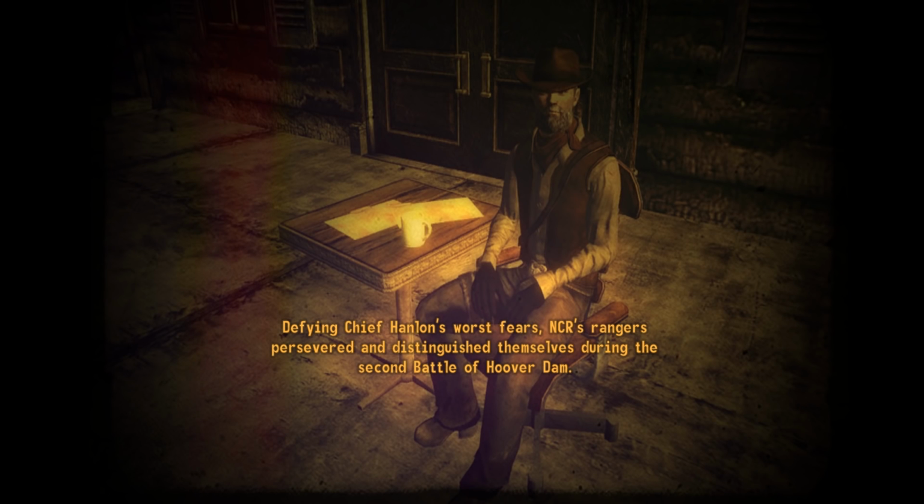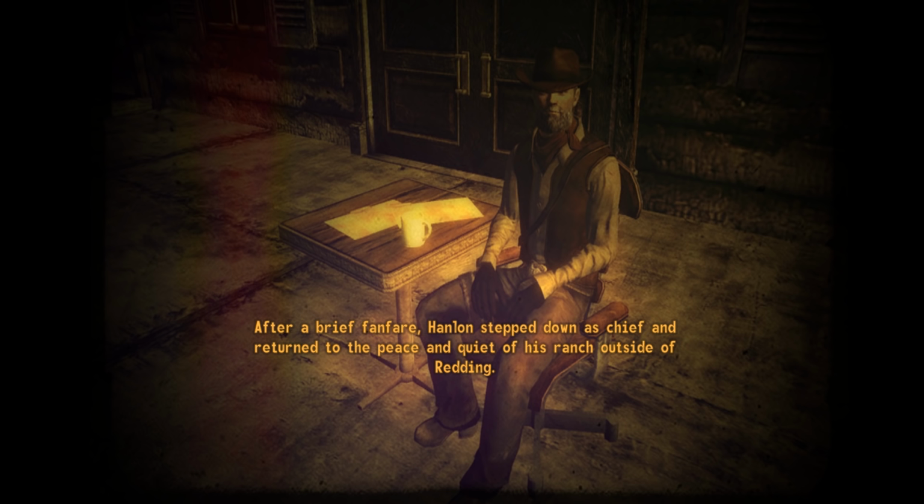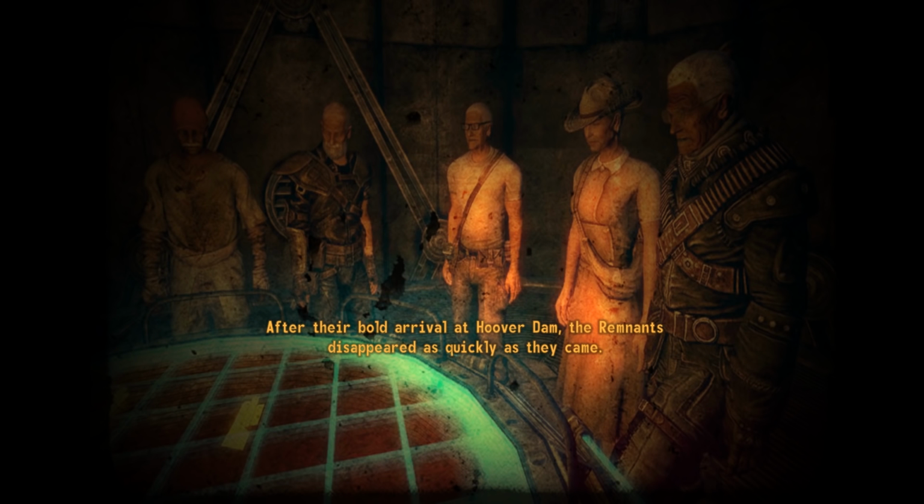Defying Chief Hanlon's worst fears, NCR's Rangers persevered and distinguished themselves during the Second Battle of Hoover Dam. The Rangers, along with NCR's many troopers, shared the glory of victory. Hanlon wisely stayed out of the spotlight, crediting General Oliver's leadership for NCR's success. After a brief fanfare, Hanlon stepped down as chief and returned to the peace and quiet of his ranch outside of Reading. After their bold arrival at Hoover Dam, the remnants disappeared as quickly as they came.